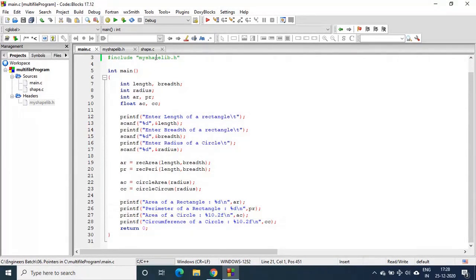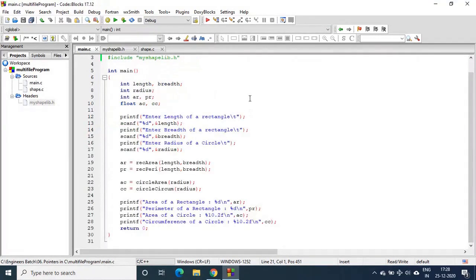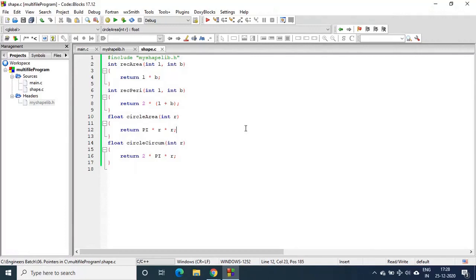Is there any implementation? No, the implementation file is separate. Where are the prototypes? It is different. What is the benefit of this? The benefit is that once you write these functions, in the future you can call them. How can you call this? Just include that file at that time so that it will call. That is the use of functions. That is the reusability. Once you write the function, put it inside the library. You can include that library and call that function. So again and again, you will not write functions which already exist. So this is how we should write C programs.